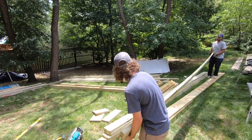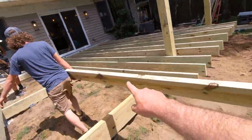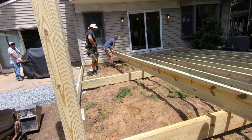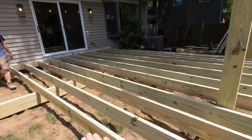The other way. Crown them. Crown them. There you go. We crown these, take a look down the length of this, and then one of them will have a slight bow to it. And you want to have that facing up so that if it ever sags, it's just getting closer to being totally flat. What do you think about that?